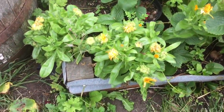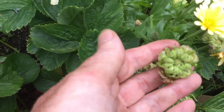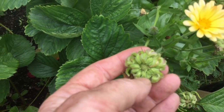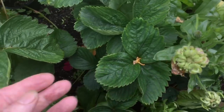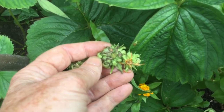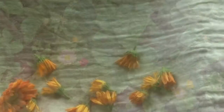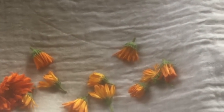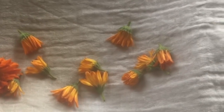Here in the strawberry bed these are the self-seeded marigolds — calendula. You can see why, because this is the seed head here, and they're so prolific, they just set seed so generously. I won't harvest that yet but I'll wait until they go a little browner and then I'll collect lots of those seeds. These are the heads of the calendula, and I collect these as they flower and I'm drying them on a sheet of muslin pinned onto a photo frame, just drying here in the house.